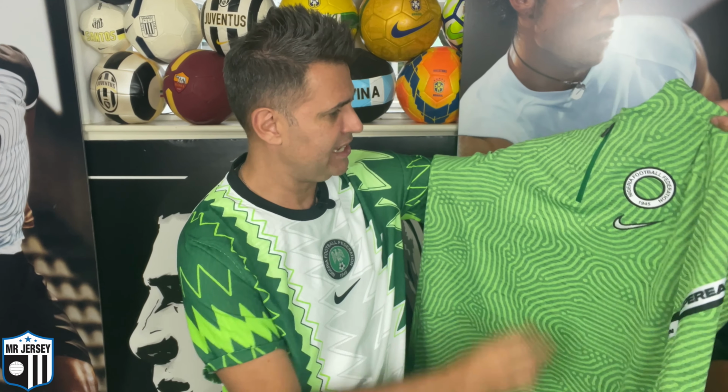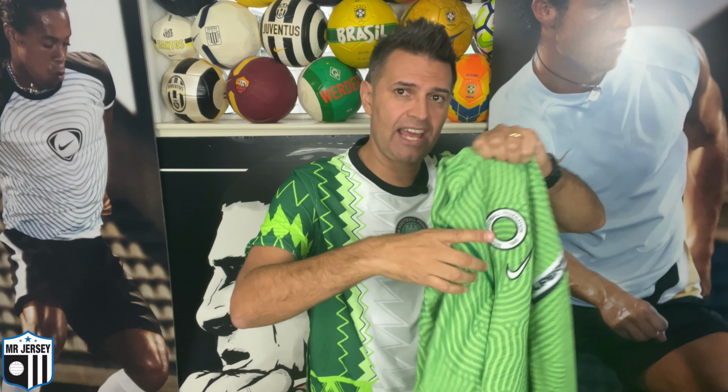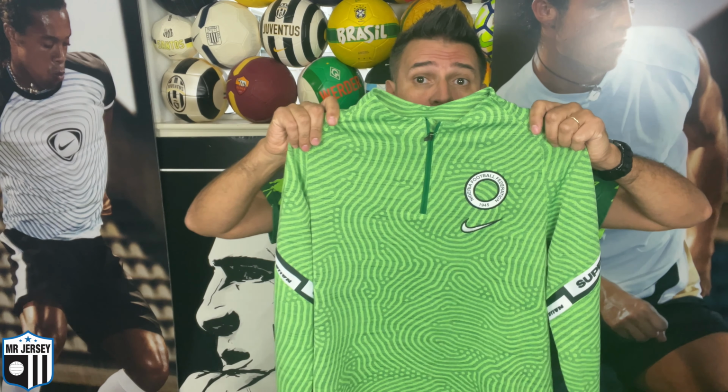The pattern is super nice. It's a very light green color with a little bit darker green. Nice, right? I like the white and black details. Let's talk about some other specifics of this top over here. I'm holding the size large. Take a look. I don't know if you guys can see the size. You guys will see better in a video in a moment.